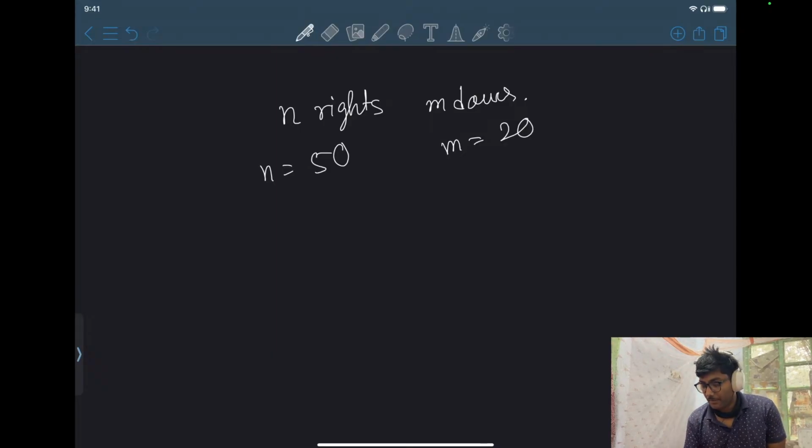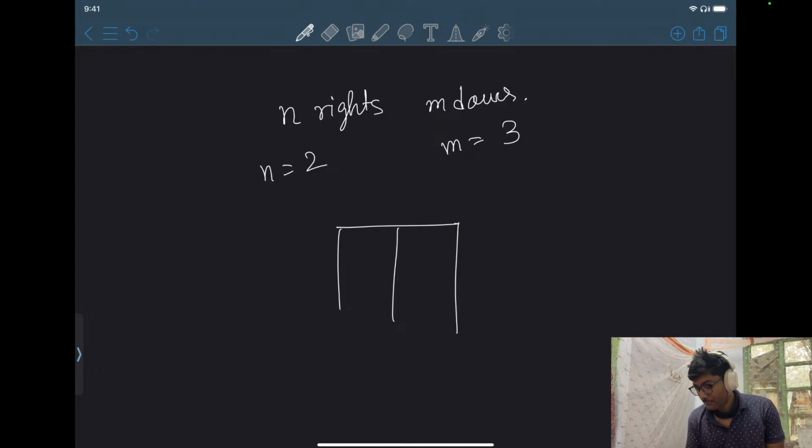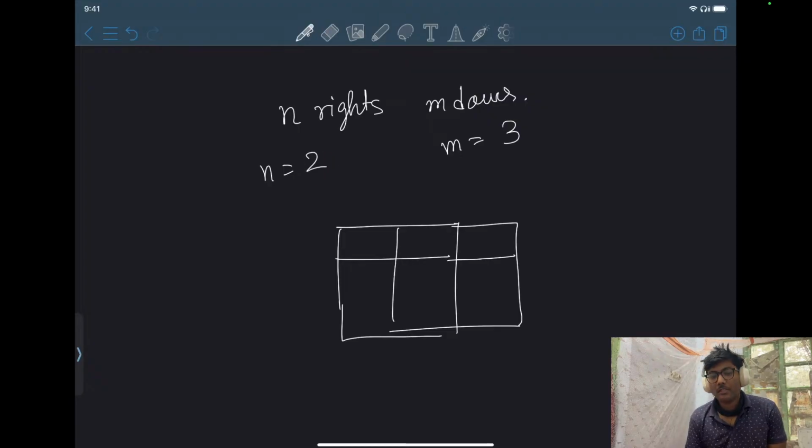Like, for example, let's take n to be small, 2, and m is 3. If n is 2, that means 2. Okay, sorry.